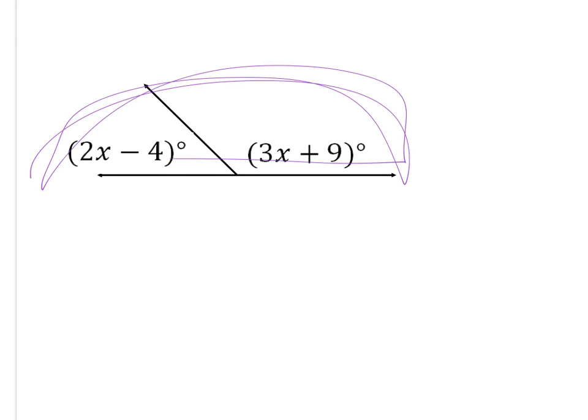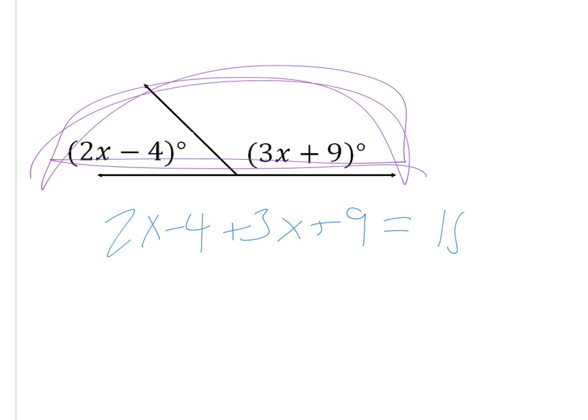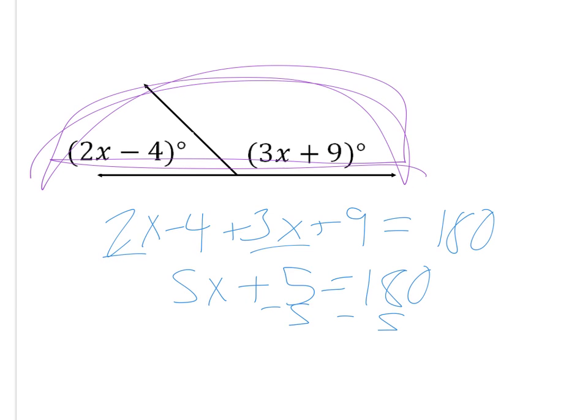For some of these, if you want to try them first and then look at my answer, that'd probably be a good idea, but that's up to you. So if we try this one, we'd add them both together because it's a little part plus a little part, kind of like when we were talking about segments, and it's going to equal the whole part, which in this case is 180. So we'd combine our like terms. 5x plus 5 equals 180. Subtract 5. So 5x equals 175. And I don't know what that is in my head. X equals 35. That sounds right. Should probably check here so you guys aren't all confused if I'm wrong. Yep, so x is 35.